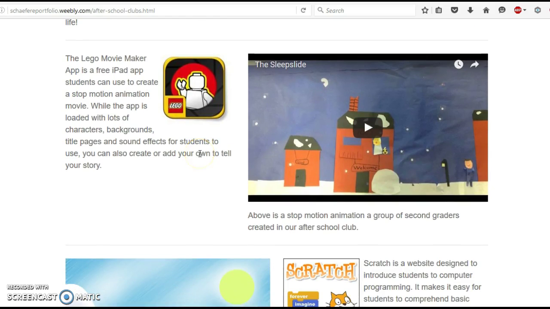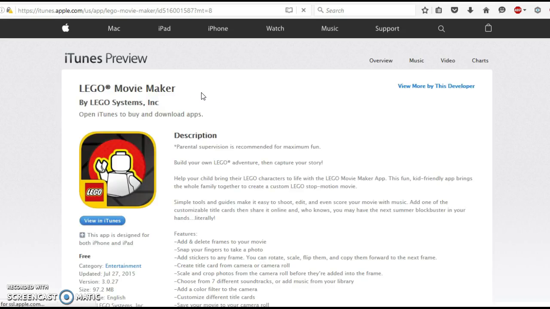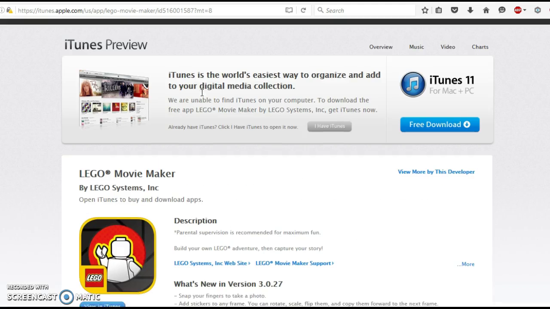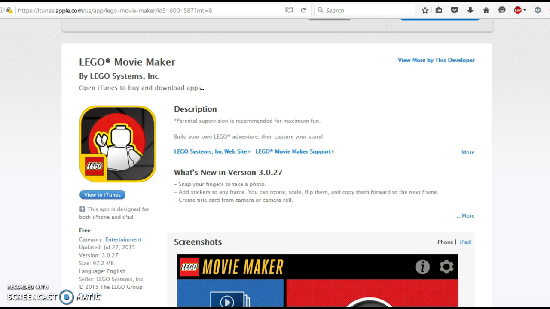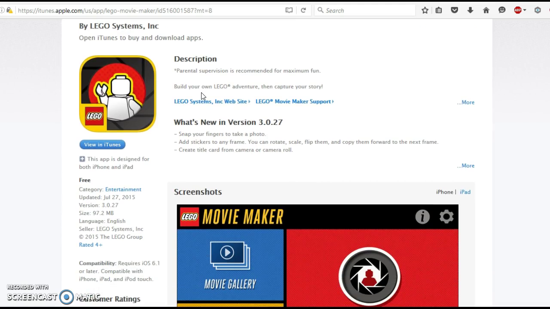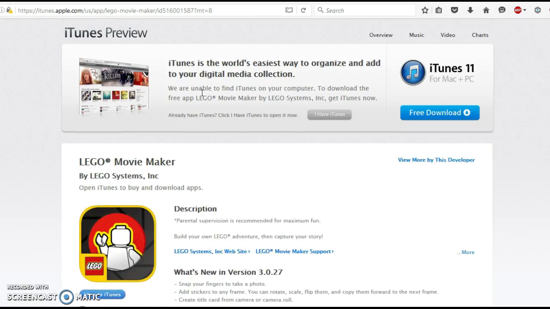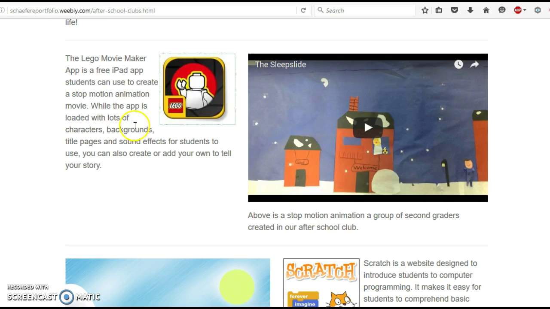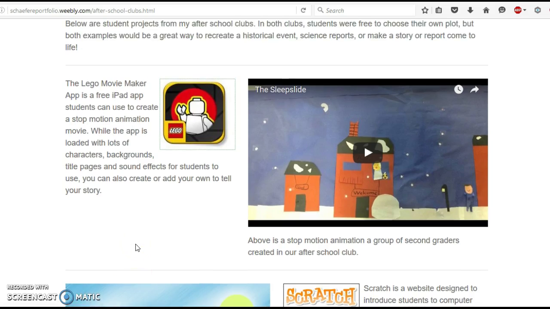Another comment that I received was actually from my husband, who's got a programming background. He said that any of the companies that I mentioned should be hyperlinked back to that company. So instead of just the Lego man here, I went through and hyperlinked all of them so that they go to what I'm talking about. This one in particular is for the iPads, for the stop motion movie maker app that they have. But I went through all of my pages and all of the little pictures that I had linked back to the company.